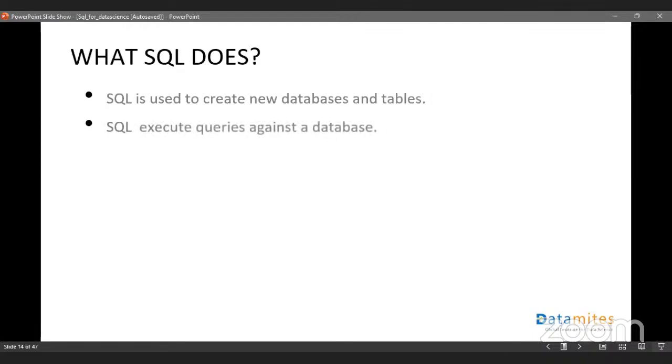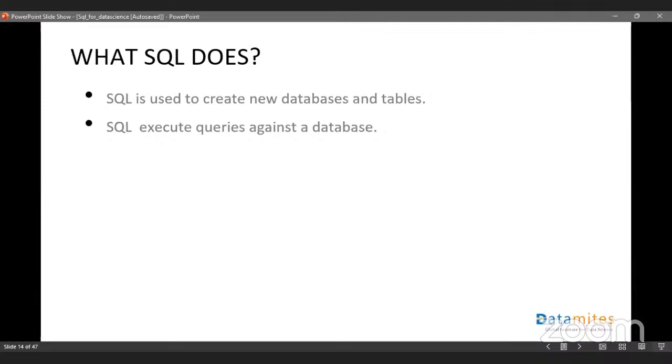The next one: SQL can execute queries against a database. Queries in the sense that it can ask a question and get an answer. For example, let's say I have data related to Flipkart. I have Flipkart sales data.